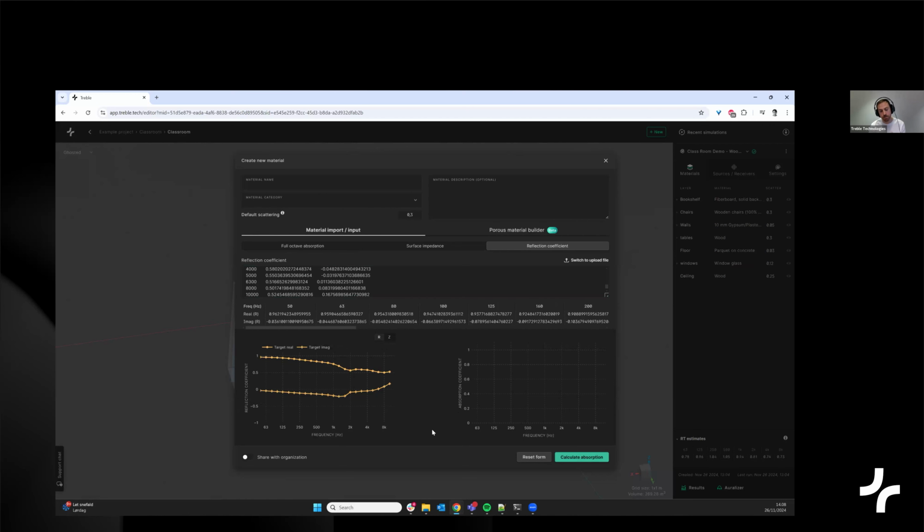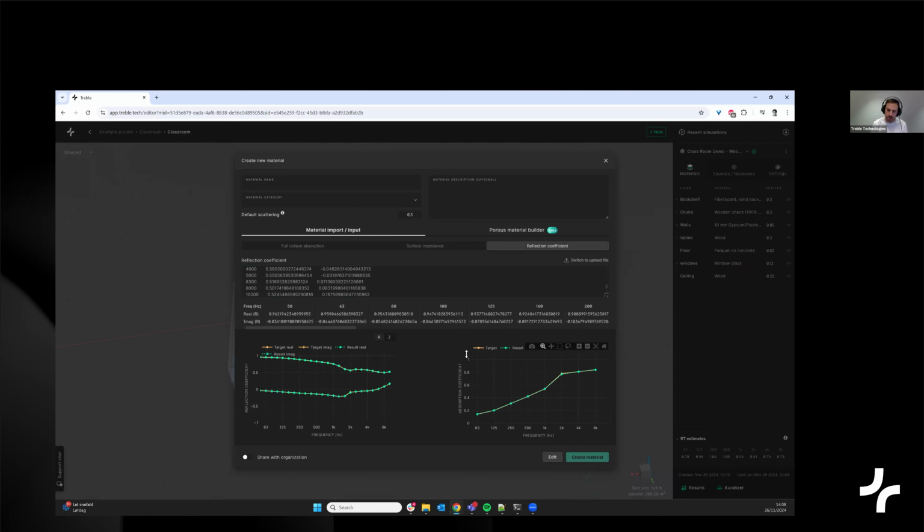So now in the background, we will fit a continuous function to this reflection coefficient. And you can see we have a very good fit, but that is not always the case.